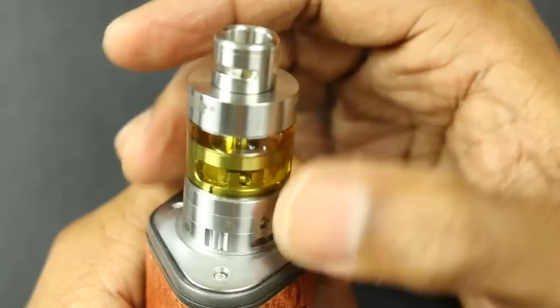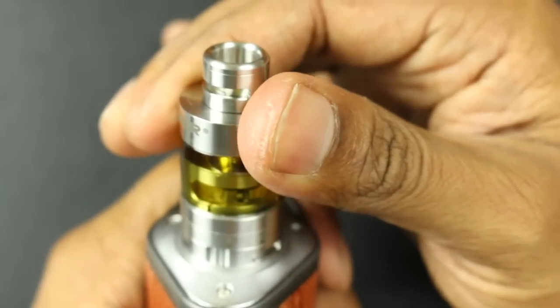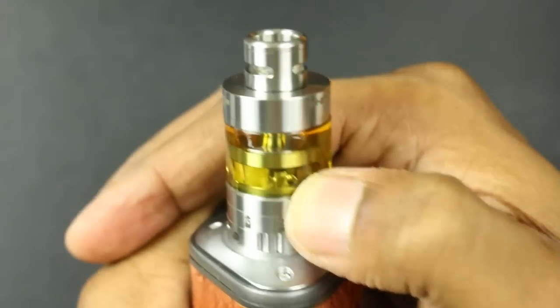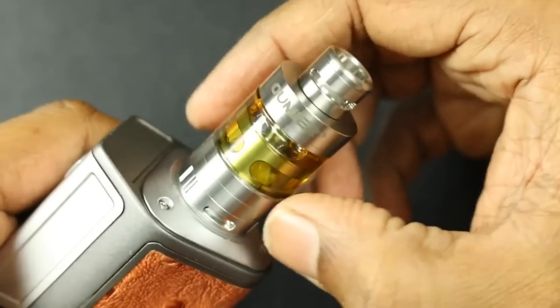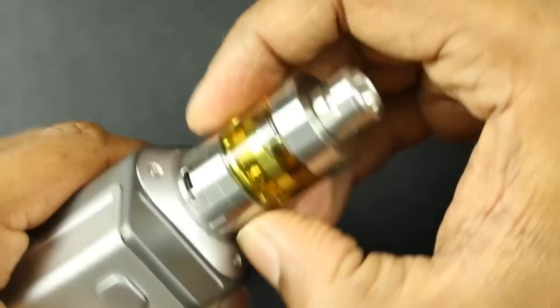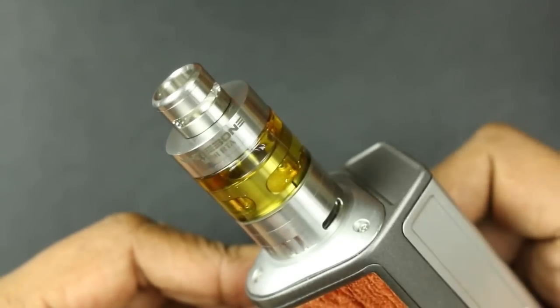Once you have it screwed on to your atomizer, actually this thing is much easier to do. So it makes a lot of sense. I did, however, spend about an hour looking for the corresponding arrow until I found it. Now with the juice inside, it is actually a little bit clearer, right? Airflow control can be a little bit tricky to get to, right? Once you have it screwed onto your atomizer, but no big deal. There are knurlings here. And there you go, the White Bone Mini RTA.